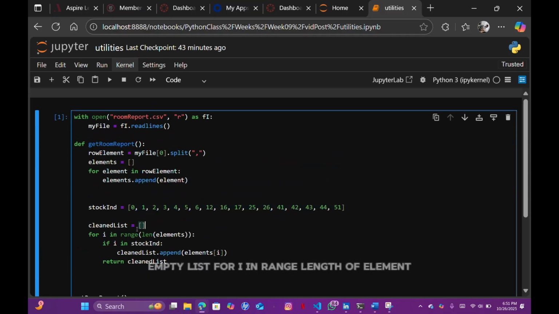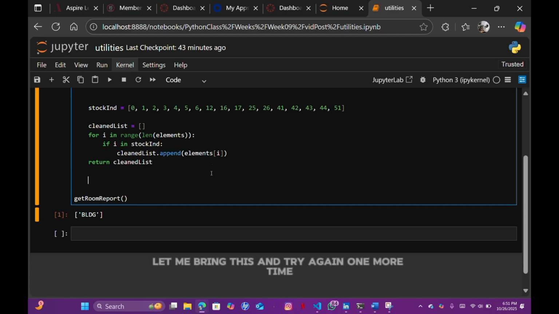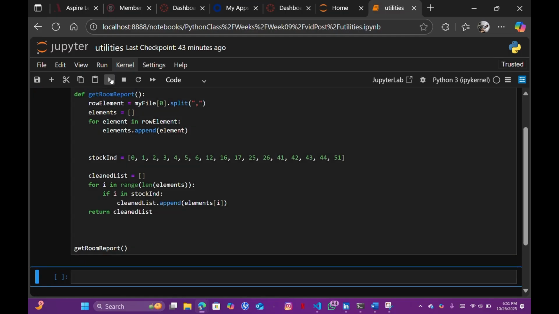Cleaned list, empty list, for I in range length of elements, which is good. If I in stock index, which is good. Cleaned list dot append element I, which is also good. Return cleaned list. Oh well, let me run this and try again one more time.